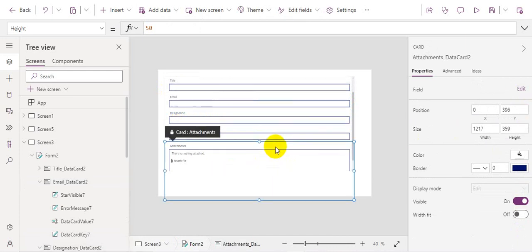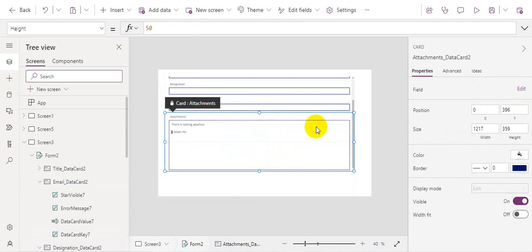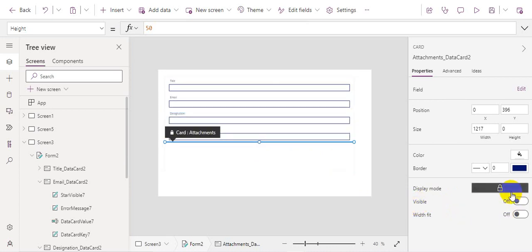In this form you can see one option is also available, which is the attachment. If you want to add any type of document with the form, with the data, you can use it. Otherwise you can hide this control from the form as well. There is a visible option, and from here you can hide it.